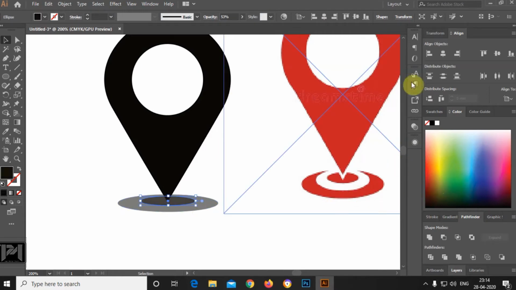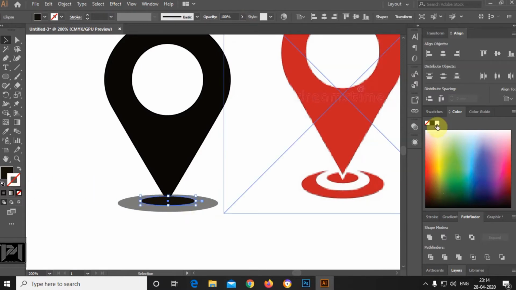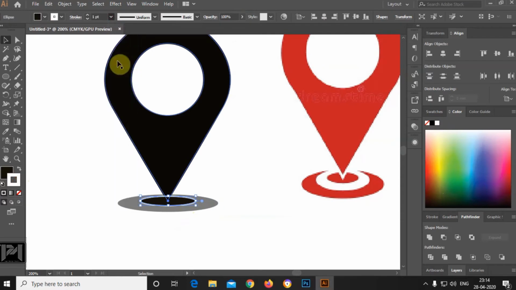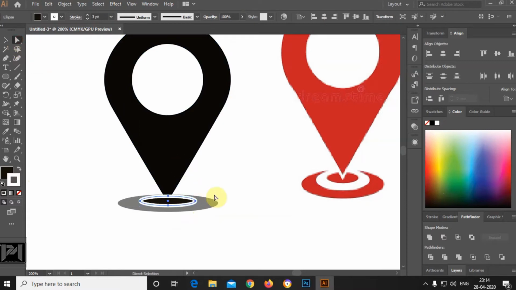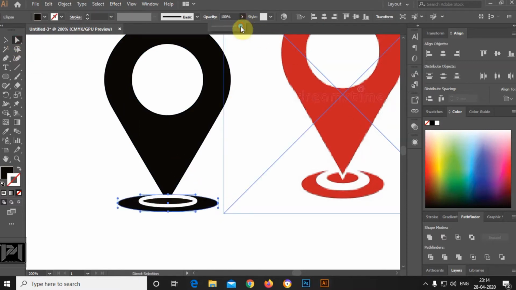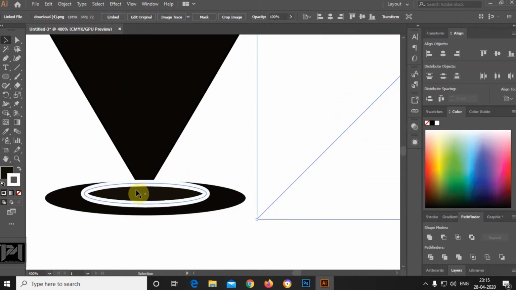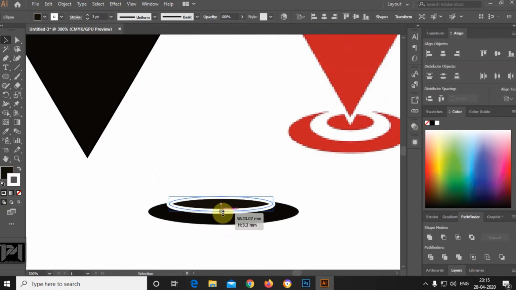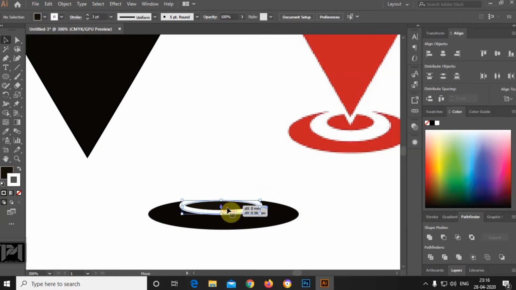Now it's time to make some adjustments to look like the shape that we have downloaded from the internet. So I'm giving a stroke of 2 points. I'm going to increase it. A 3-point stroke is enough, I think. Yeah, change the opacity and, holding both shapes, I'm going to minus the shape above, and then create another circle, another ellipse.